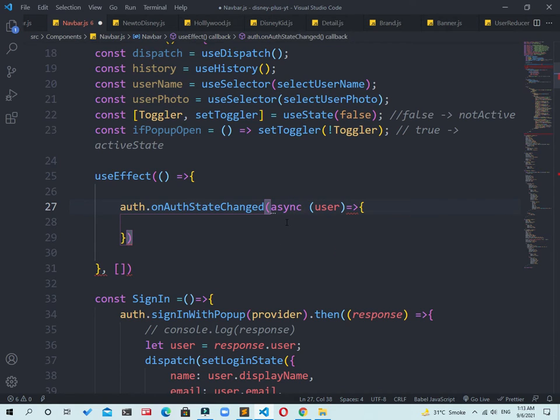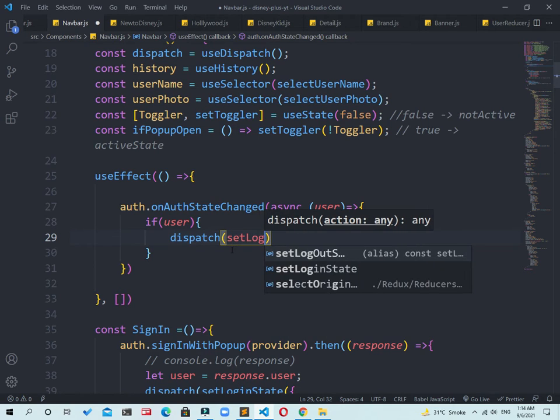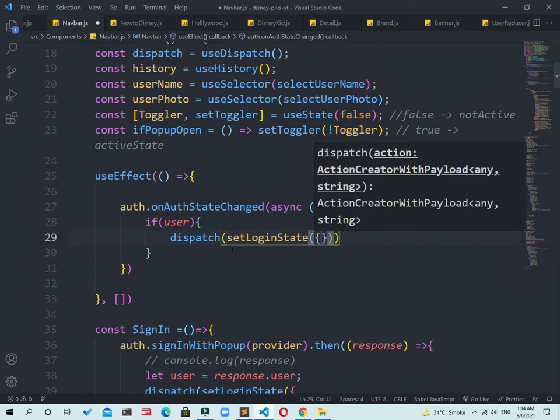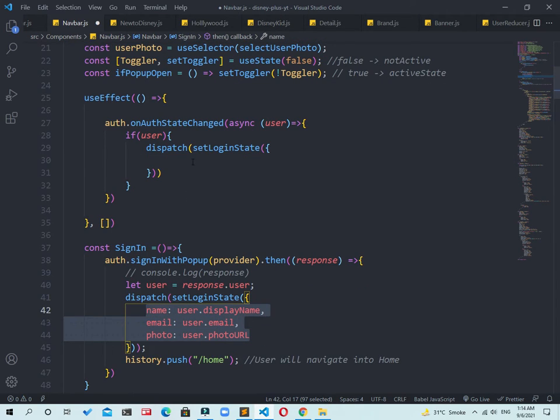So if the user exists in there, then dispatch all the data. Which data? Which is setLoginState. So this data.